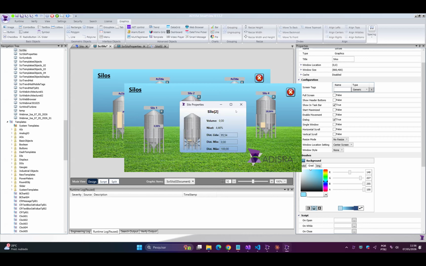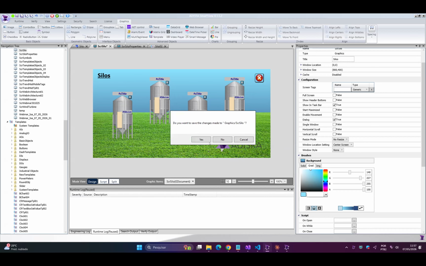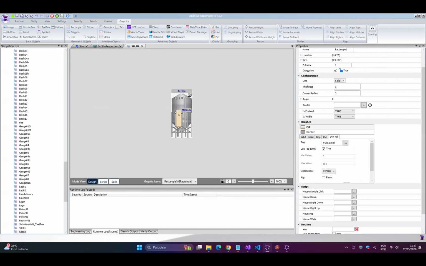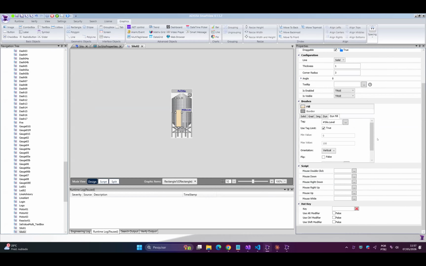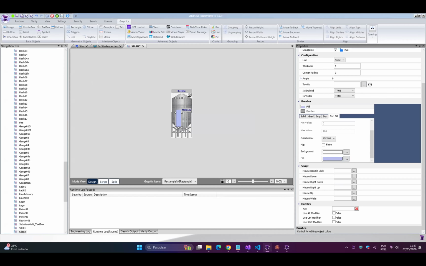So this is how you can reuse your objects and make it easier to develop applications. And also, as you can see, for example, if we come here and change the color of this object, this one, all right. If we save it, just save it and reopen that screen.